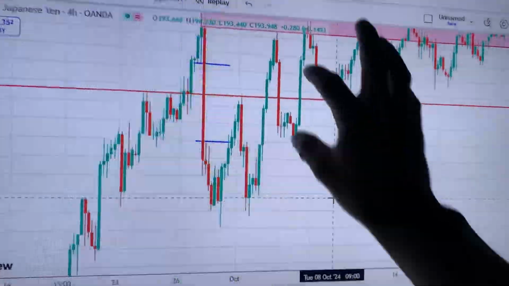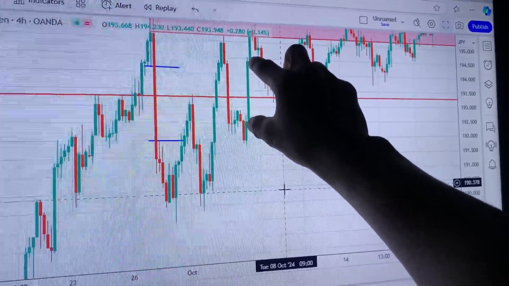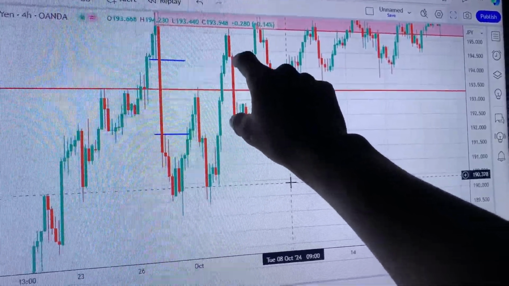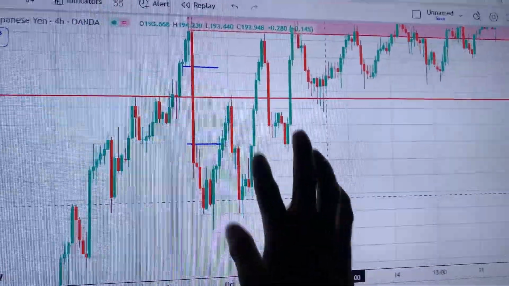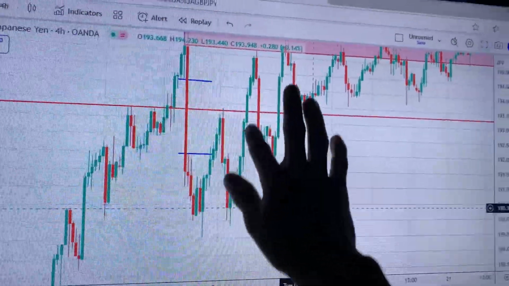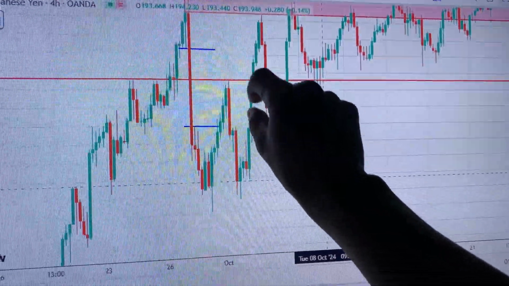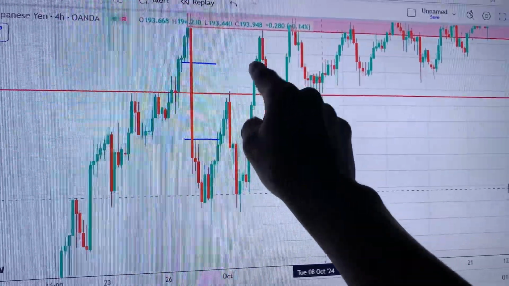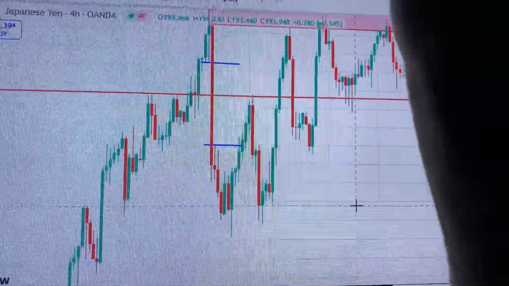So okay, looking at this now, you don't get this one wrong. This is not a fair value gap. You know why? Because it's covering, no, sorry, this is not a fair value gap. Don't get me wrong. So looking at this now, right? Look, price covered this fair value gap, right? This is not a fair value gap. It looks like a fair value gap because of the gaps, the imbalance in between. But no, look to your left, it's covering this particular fair value gap that's already created, right?